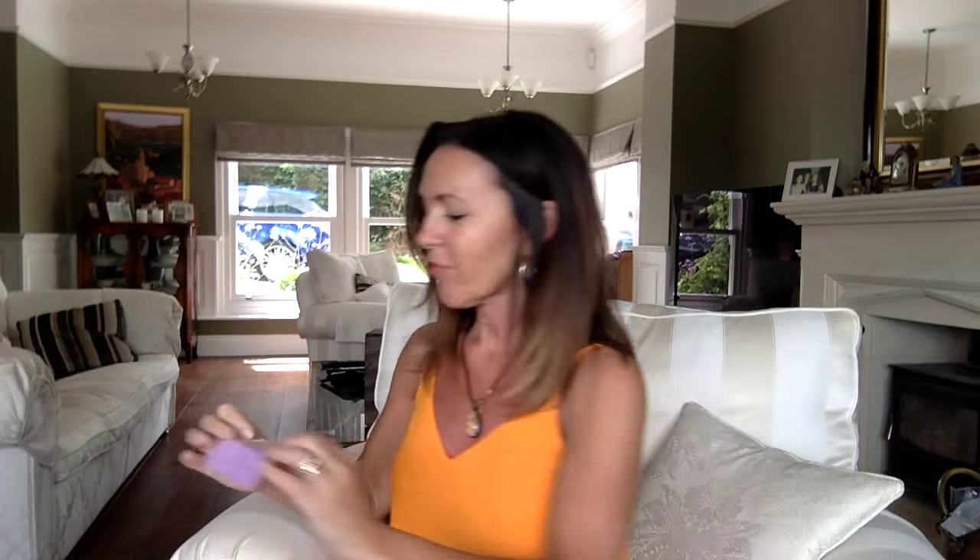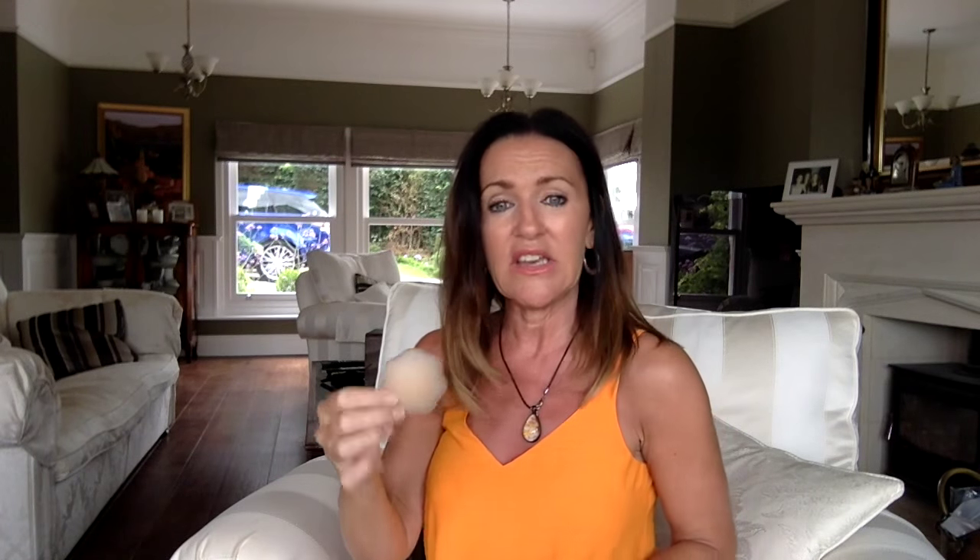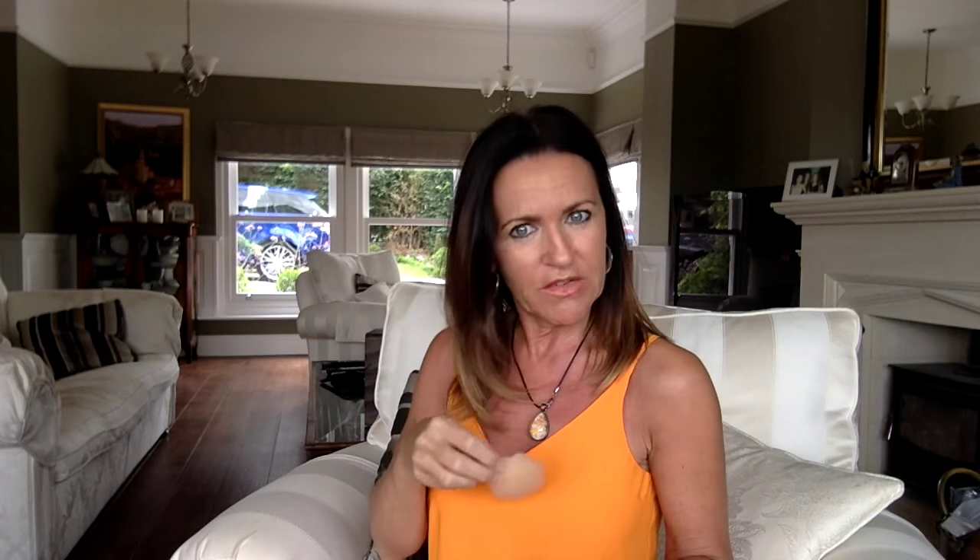I go nowhere without my nipple covers. I've spoken to you about these before — they're silicone and they actually feel like skin. They are brilliant under your bikini if you've got a light colour bikini — white, lemon, coral, whatever — and you want a little bit of discretion coming out of the water. I also always take my Blistex lip balm — always, always, always. It's very important to have a lip balm because the worst thing is burning your mouth and then getting a cold sore or a blister.